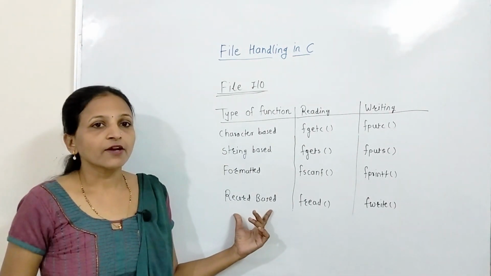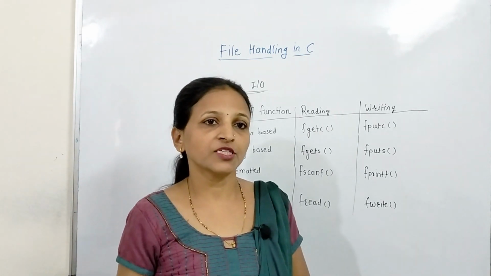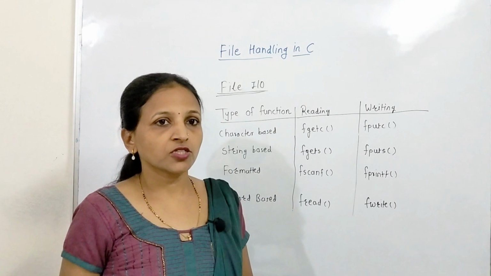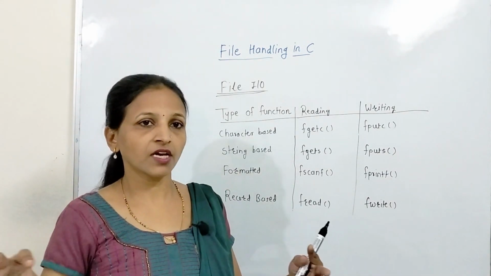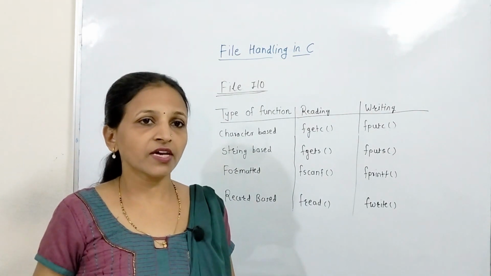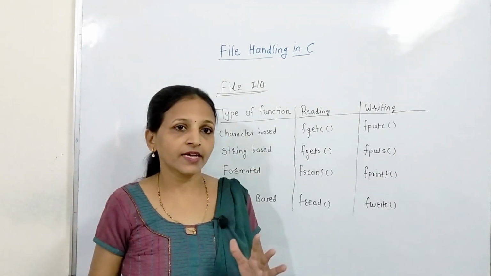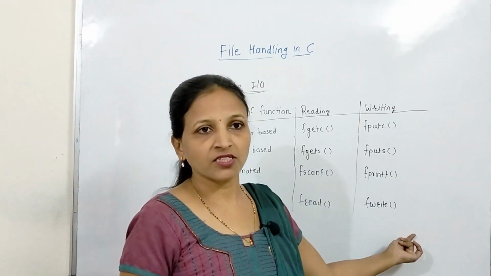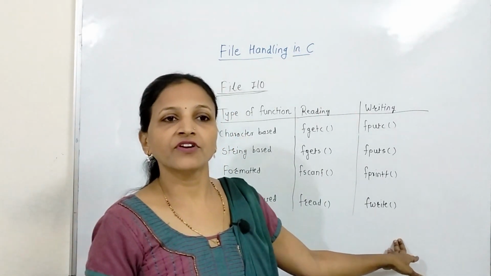And the next one is record based. A whole record at a time we can write to a file and fetch from a file. For example, say we have an employee structure, or a file having data about employees, like employee number, name, then salary. In this way data is like a record. That type of I/O is possible with the help of the fread and fwrite functions. Those are called record based I/O functions.